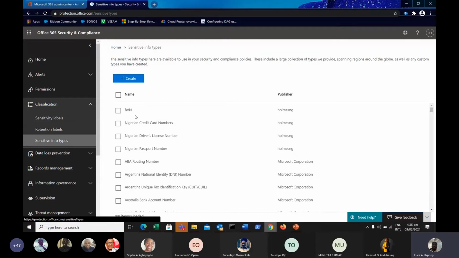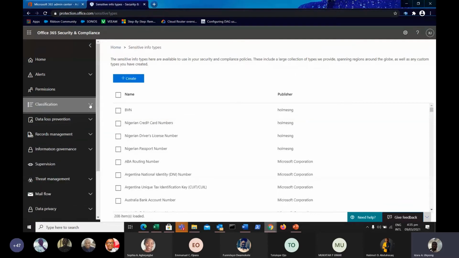Here we can see I have something like BVN that I created myself, although this is done with something called a regular expression, and that's actually beyond the scope of this engagement. But there's that ability for you to create sensitive information. If you have developers, or you can contract someone, for any information you have seen that's sensitive or you think you want to classify as sensitive for your organization, you can have a regular expression written to identify that information so that you can further protect your organization from sharing that information indiscriminately.